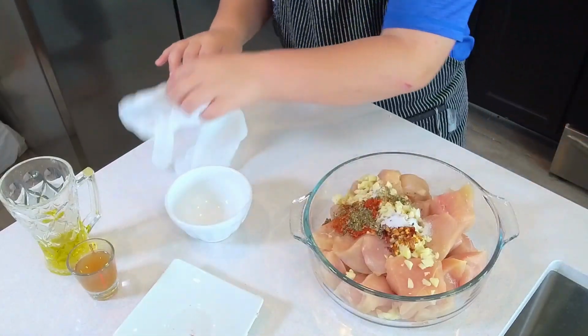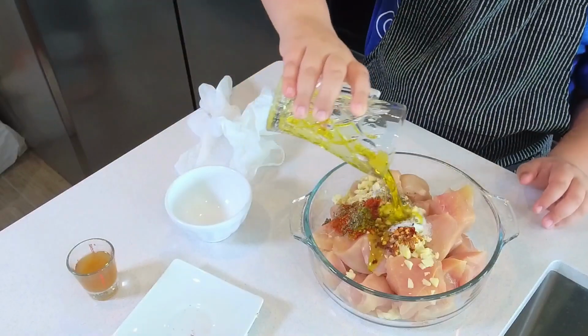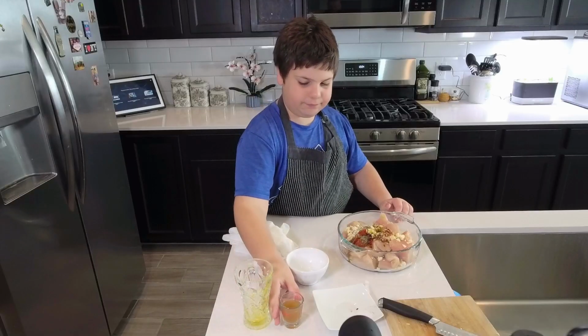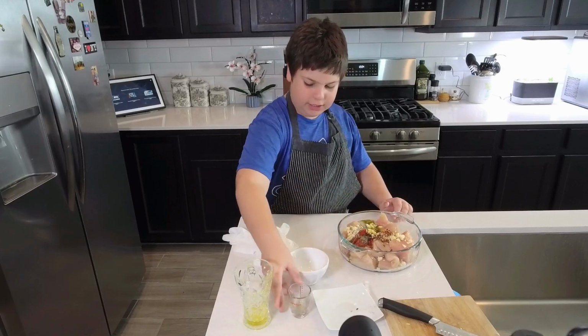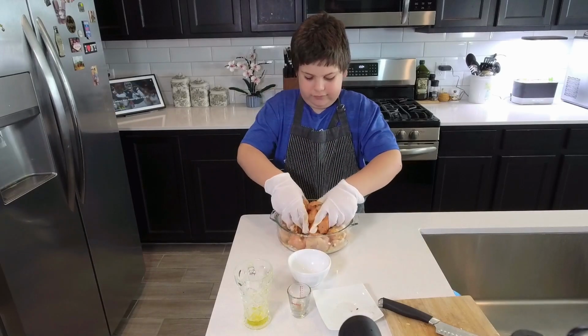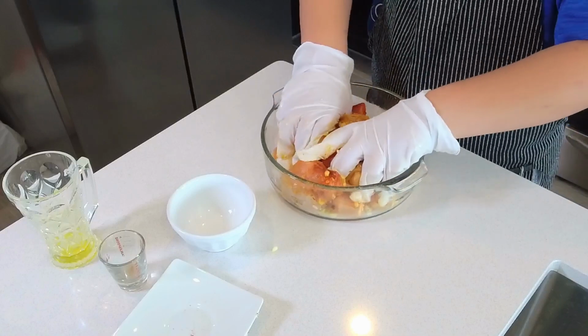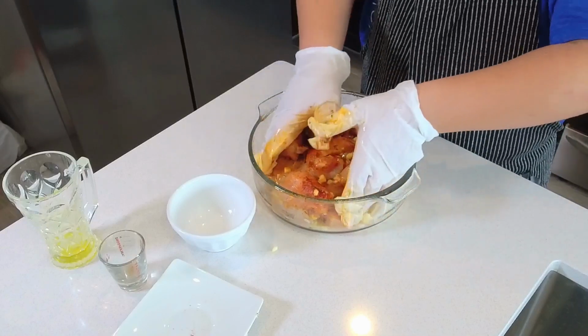Now I'm going to give it a good mix after I put the olive oil and apple cider vinegar like this. Now that we've added everything, let's put on our gloves and start mixing. The smell of vinegar is nasty, guys, but it comes out really good.